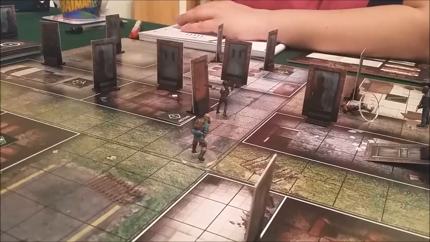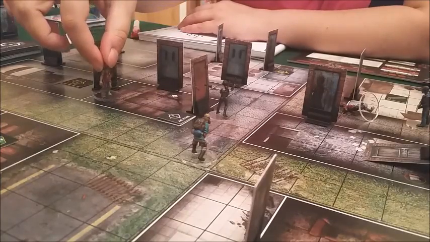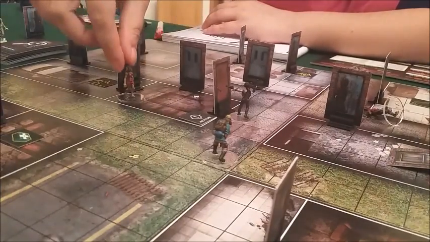So a 5 is 1 zombie. It's not so bad. And then you have to roll again to see how far away from the door he is. Shall we have the prostitute zombie? Yeah, let's have the lady in red. Lady of the Night, I think they called her.